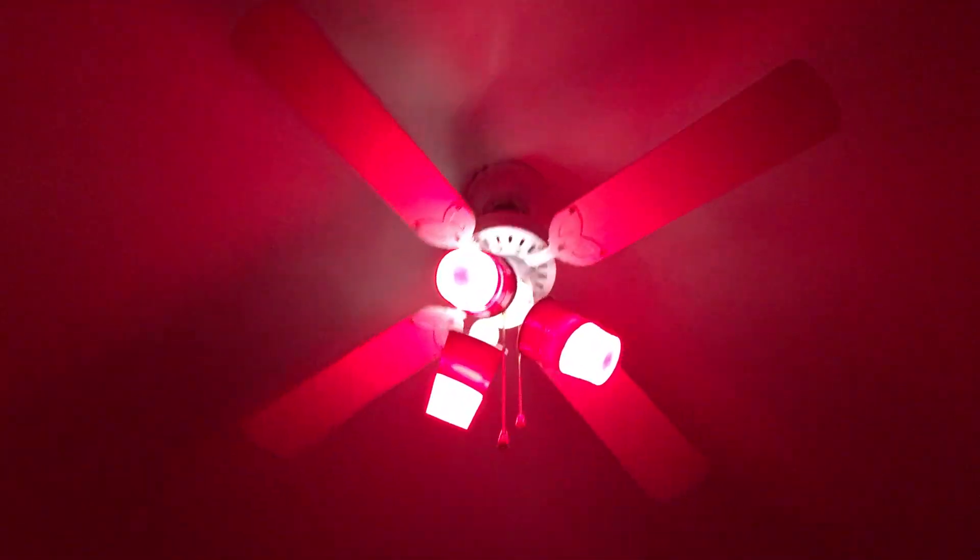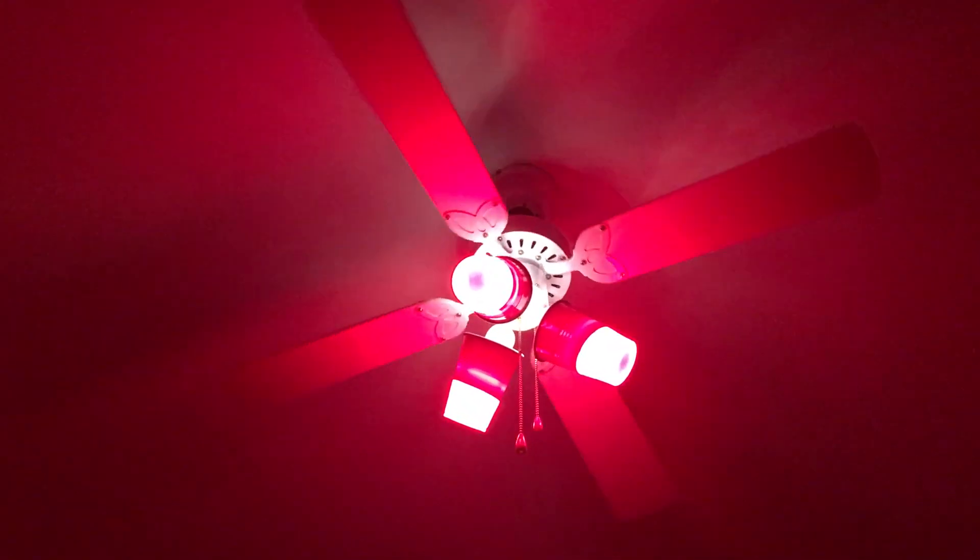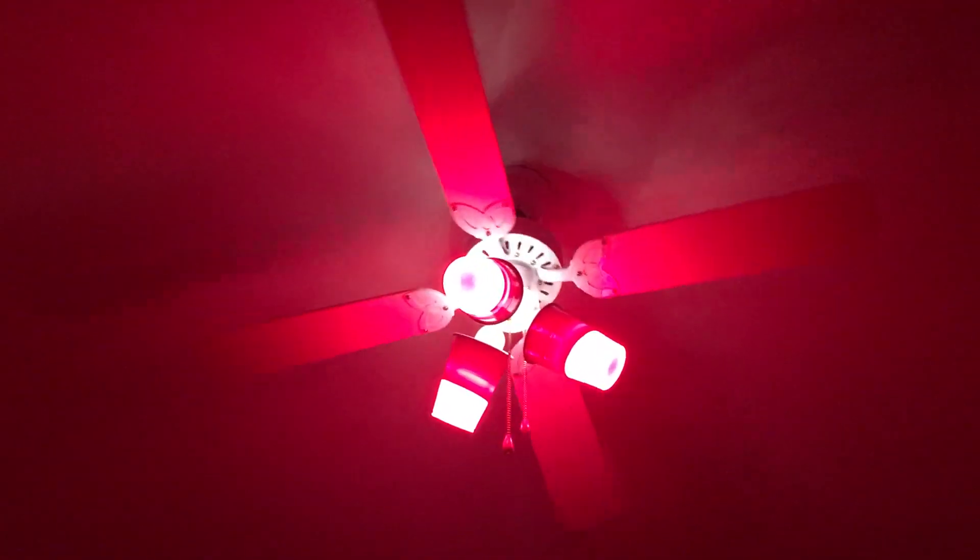This is how you make a custom red light in here — grab three solo cups or three leftover solo cups and add them into the light, and it makes a really cool red light effect. I really love this. It's probably not going to be here for long — I'm gonna ask my mom if she loves this. And I feel like this fan got a longer spin down than last time.